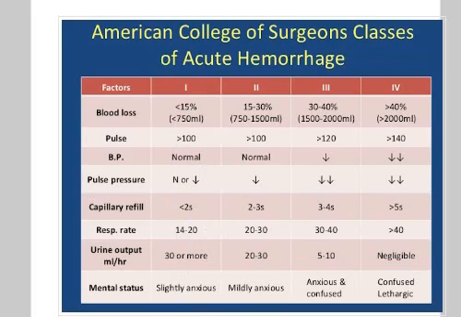Massive hemorrhage. Although there is no universally accepted definition of massive hemorrhage, the following can be used to identify the condition. I. Blood loss exceeding circulating blood volume within a 24-hour period. II. Blood loss of 50% of circulating blood volume within a 3-hour period. III. Blood loss exceeding 150 milliliters per minute. Or, IV, blood loss that necessitates plasma and platelet transfusion.